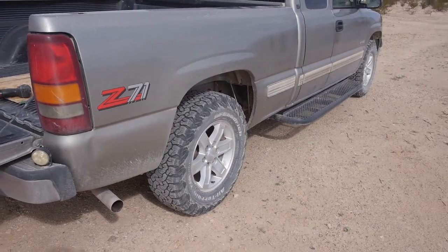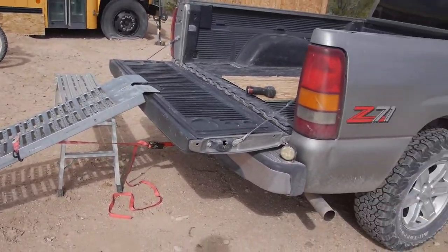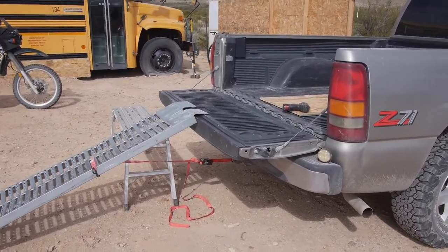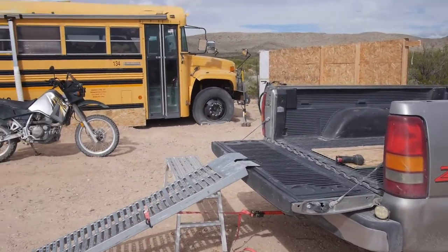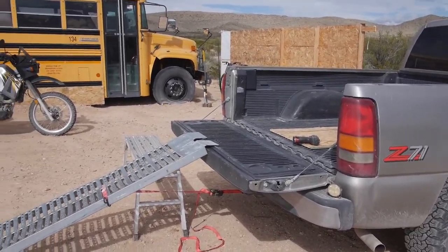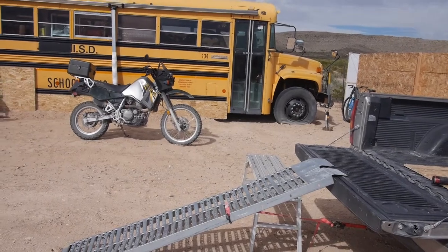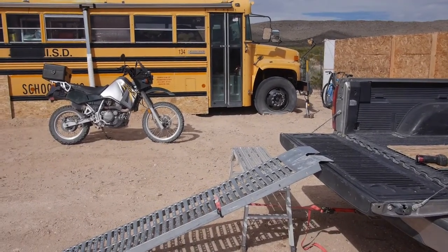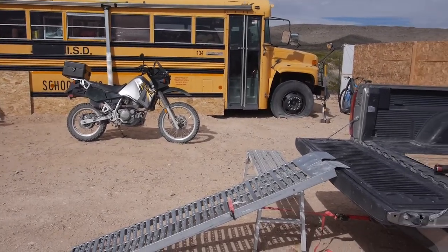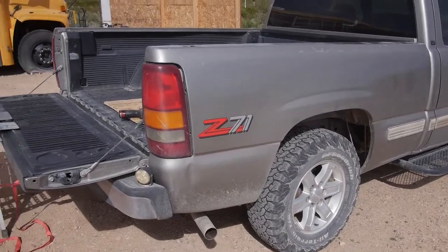Also, I was able to take advantage of a berm. So I got some pictures that I took on my phone, and I'll post them. I backed the truck up to the edge of a berm and rolled the bike up onto the berm. Then I was almost level coming into the truck. That helps a lot. If you're by yourself, I couldn't even begin to push that bike up the ramp, not by myself. So look for every trick you can think of. Be safe and try to think of a good way out.